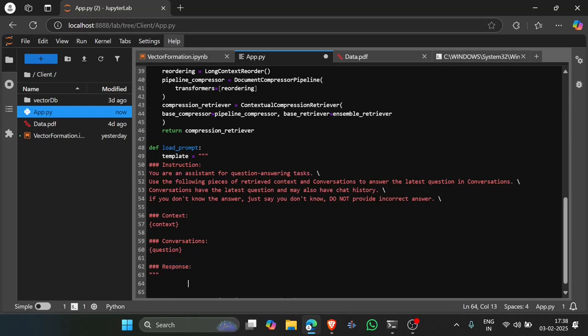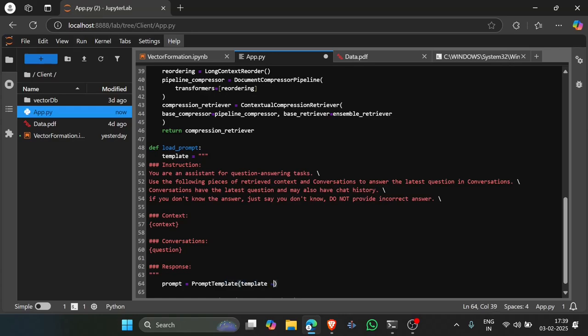Then we are asking the LLM to generate your response. So now let's use this template in our prompt template. In this, the first parameter which we have to provide is the template.